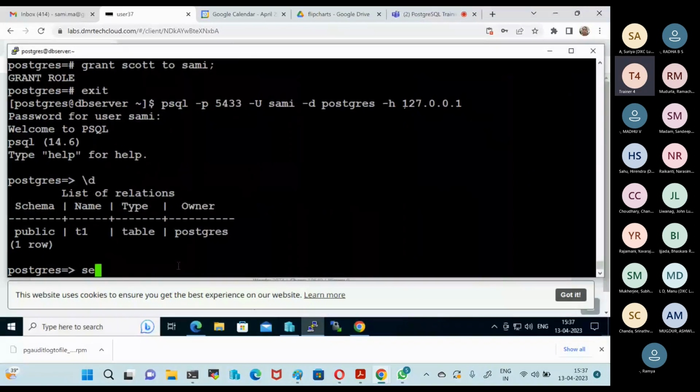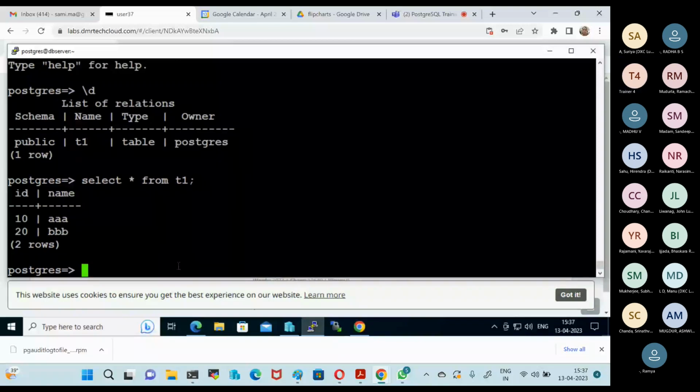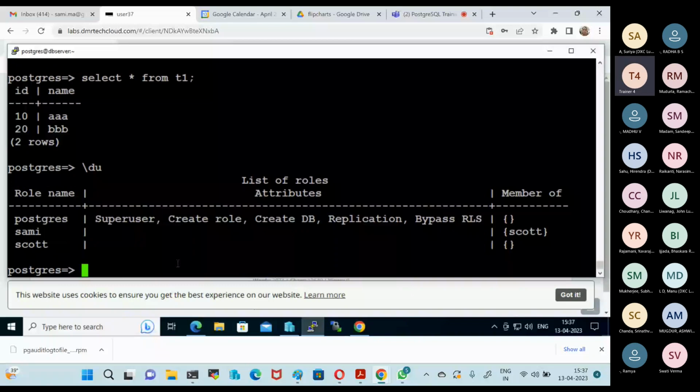I can say select star from T1. I should be able to get this because I have granted Scott to Sami. So you can see, for Sami user the role membership is Scott.